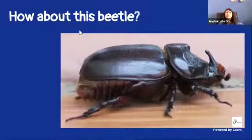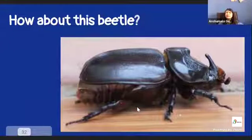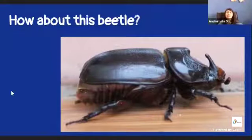What about this one, this beetle? I mean, most beetles have that, but in this beetle, you can see it very clearly. What does it have? This one is called a rhino beetle. I mean, it looks like a rhinoceros, like a ganda. Yeah, so as people are saying, exoskeleton. So many, many animals or insects can have an outer covering also, which is pretty hard, which is called an exoskeleton. Whereas an inside skeleton would be an endoskeleton. Something which is inside would be an endoskeleton.